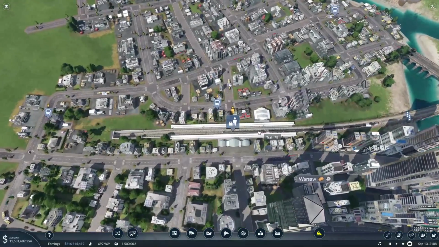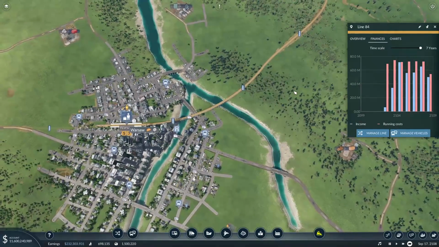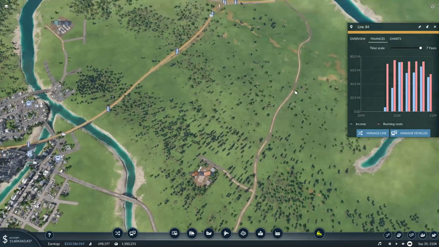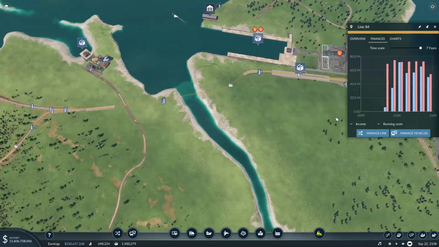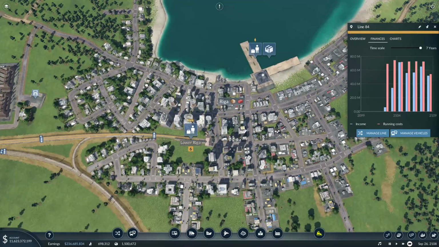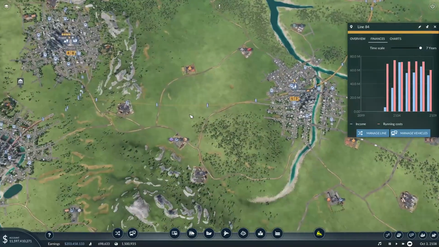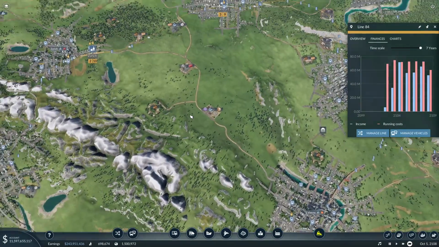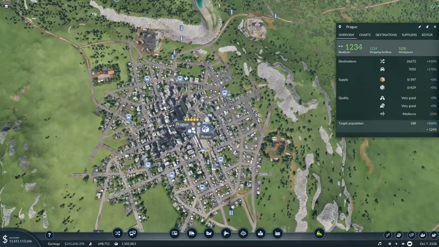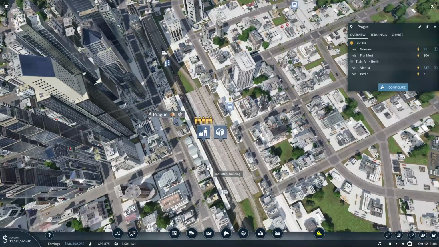Let's, for the final time then, see how this line is now doing. Are we now making profit? We are still yet to make profit on this line. This is really shocking me right now. I would have thought we were making some decent money. Could it be that I need a bus route in Riga? Probably. But is it just because of the amount of stuff that we do have going on, the demand just isn't there for this line?